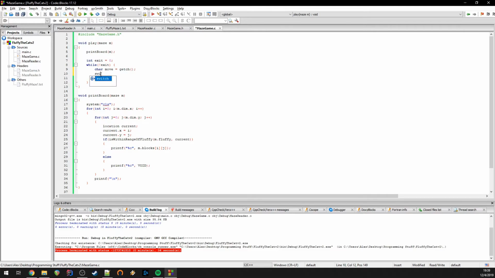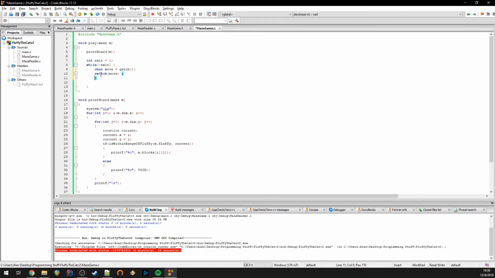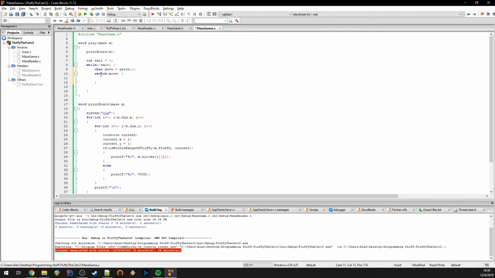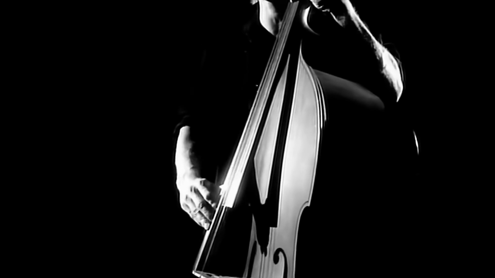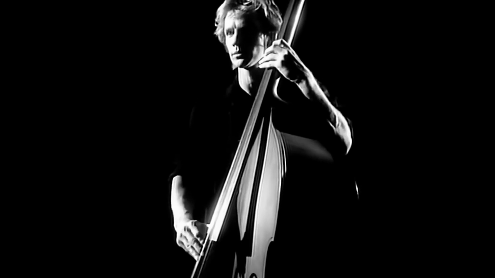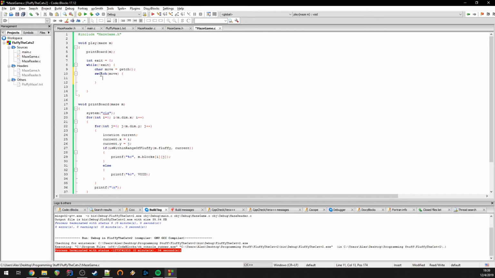Now, let's just put a switch here, switch on the move. And for every move I make, I will need to do something different. So for example, if I press W, then I will move up. So let's just write that.